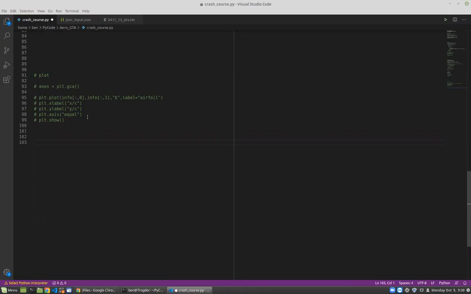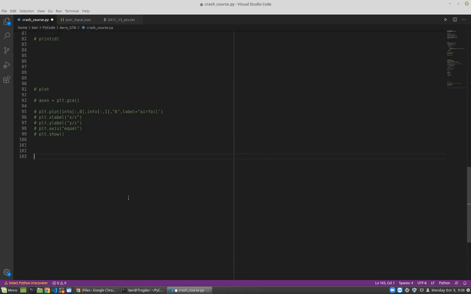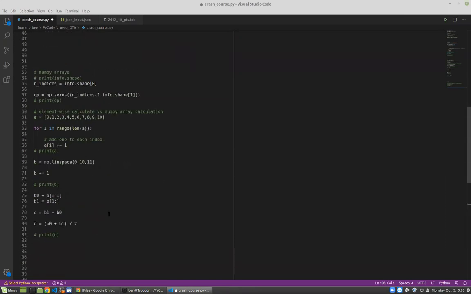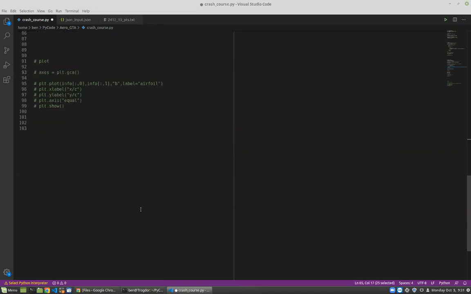So Numpy arrays are extremely useful in the fact that you're able to do calculations like this instead of having to go through element-wise and do it. The reason why I like Numpy arrays is that I just think it's a little bit faster, a little bit easier for me to debug, where I don't have to worry about it going through each index. But once again, that's just personal preference.